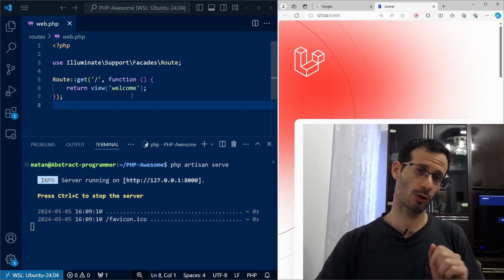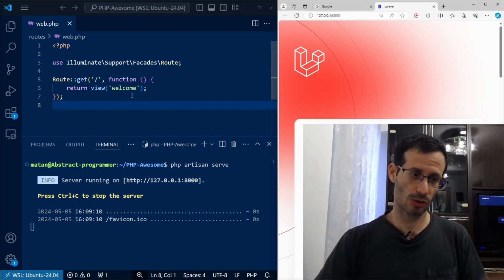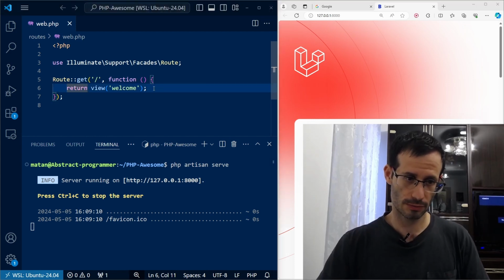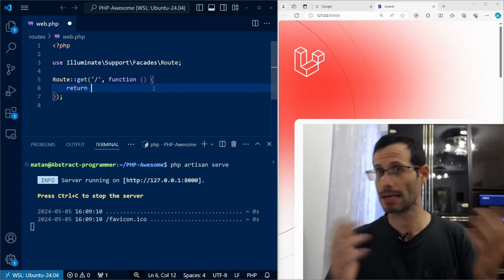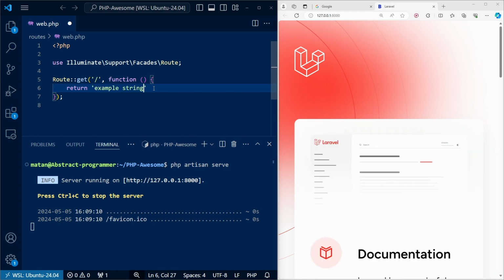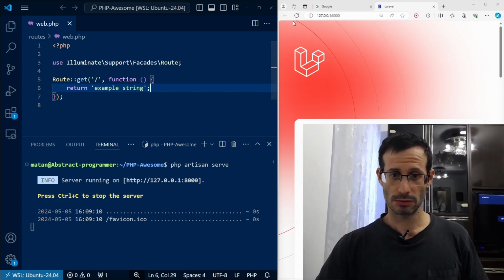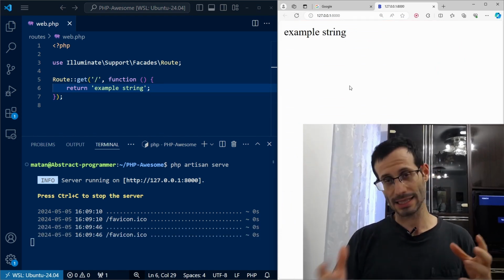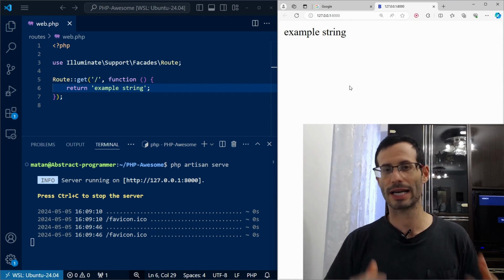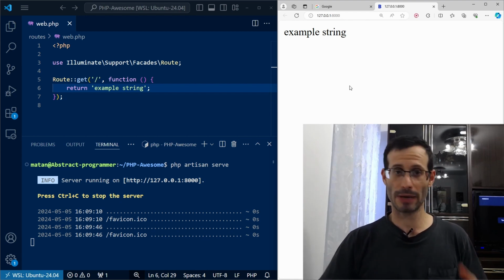Anyway, I don't want it, because now I want to focus on simple routing, so I'm going to remove the view. And I'm simply going to return a simple string, say example string. If we refresh our page now, we can see it over here, example string. Now, by default, text that's returned from our Laravel application will be treated as HTML by the browser.